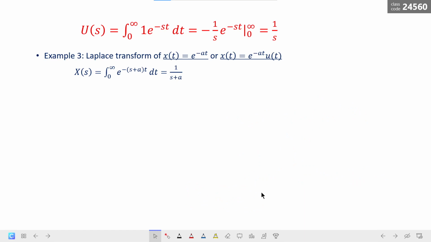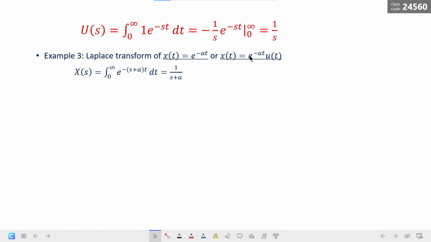Next, the Laplace transform of the exponential. So we write the exponential e to the minus at times the step function, because we start a system from t equal to 0. You have a system, you have a robot, or a steam power generator. When you press a button to start it, you set the timing at 0.